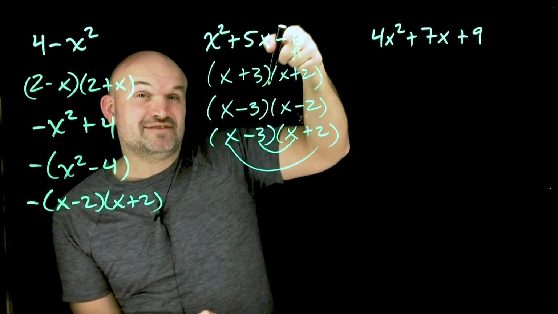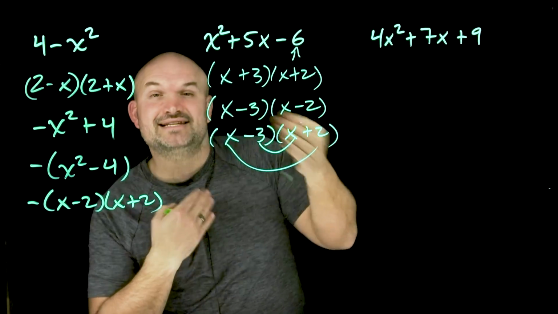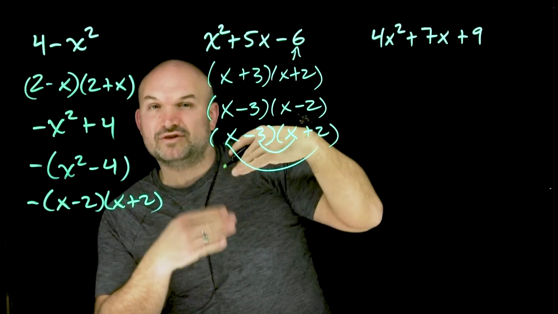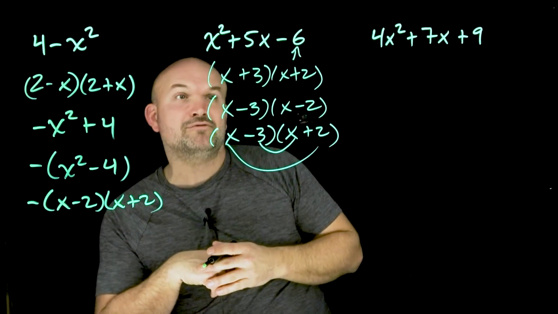So if I have a negative 6, that means one of my factors has to be negative, right? It's either 3 and a 2 or a 6 and a 1. Well, if my difference here is 5, if it's a negative, that means I'm looking for the difference. So therefore, I'm looking for a difference of 5, which the only 2 factors that have a difference of 5 would be 6 and 1.